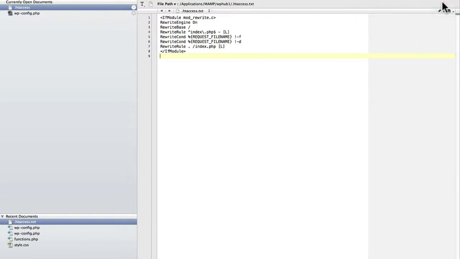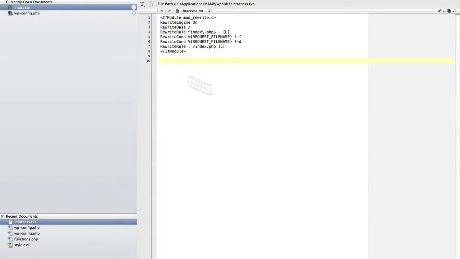I'll just close that off. Okay, so by default, this is what you will see in your htaccess file, and one should be created when you set up hosting with a hosting service, such as, I'll use HostGator as an example here. And what you need to do is add a piece of code to the bottom here.